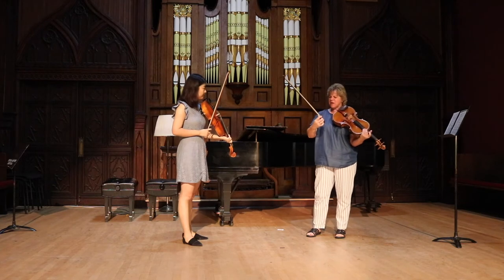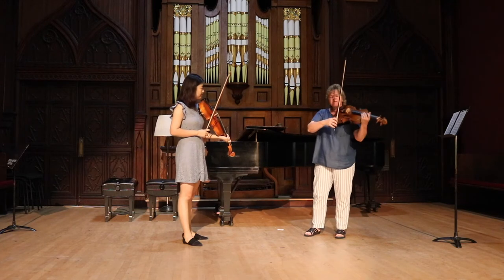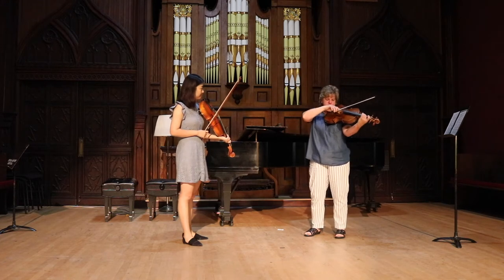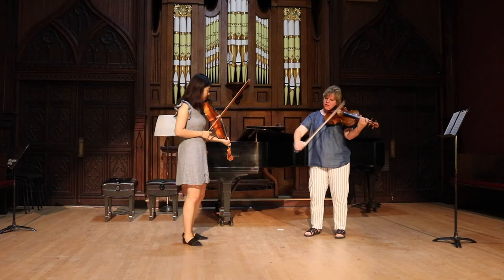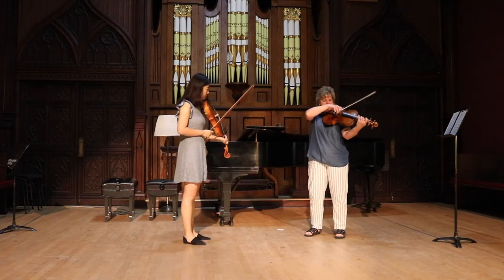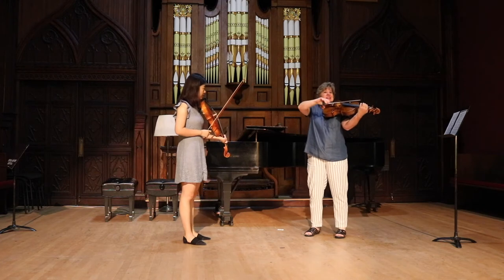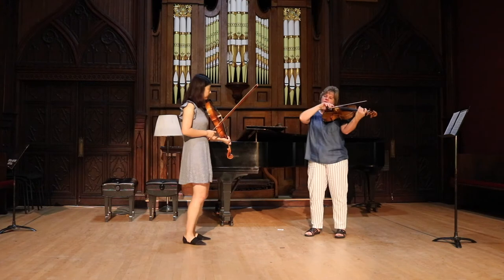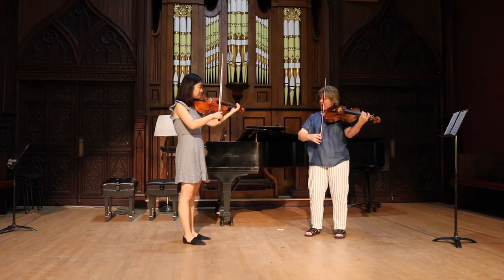I don't know what's going on. I rehaired my bow, and I get these random squeaks, and I don't know if it's bad hair or whatever, but to get that sound, you really, once you feel down, I'm going to have to work twice as hard, so it's that kind of a sound.